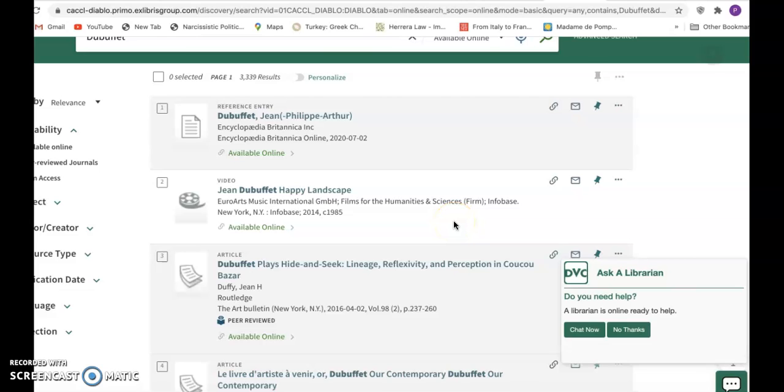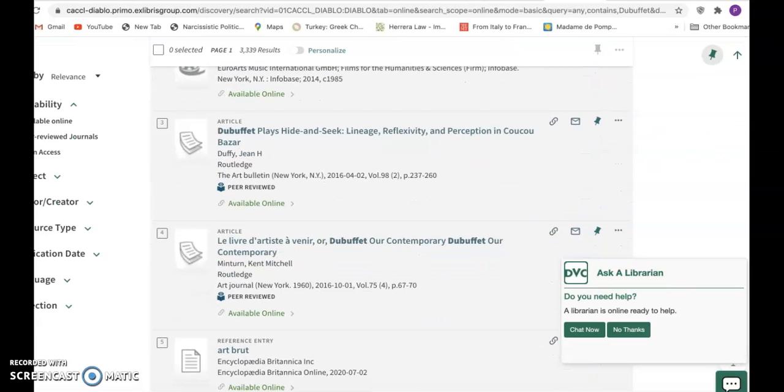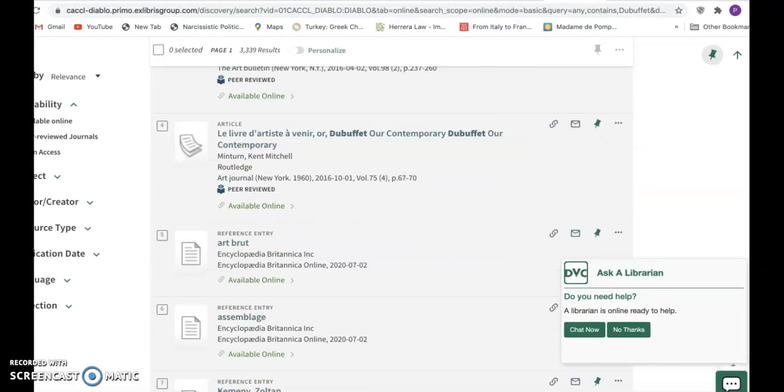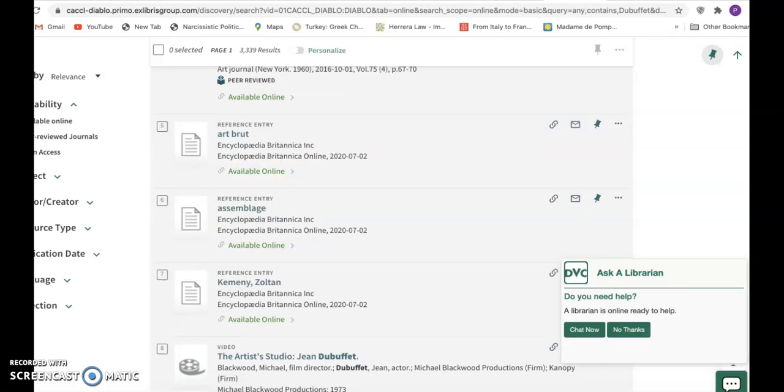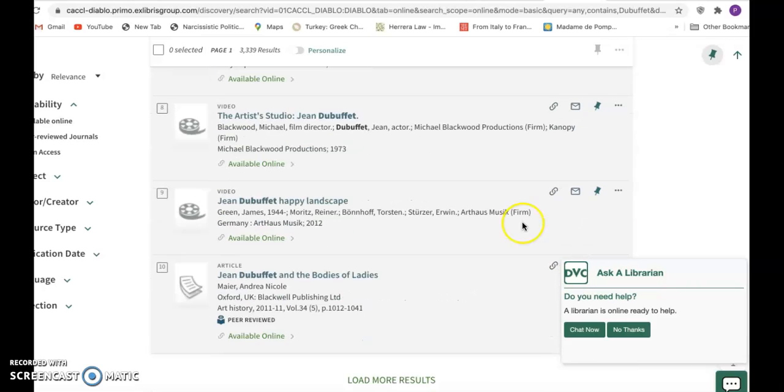That's one of the things you do when you're constructing an annotated bibliography. You explain what kind of source it is. You explain what it's trying to do and what kinds of materials it's using to do that, right? And you explain whether it's a peer-reviewed source from a scholarly journal, or if it's a general source, from a popular but reputable encyclopedia. That's what you're trying to start to want to be able to do, and that's what you can ask a librarian for help with.